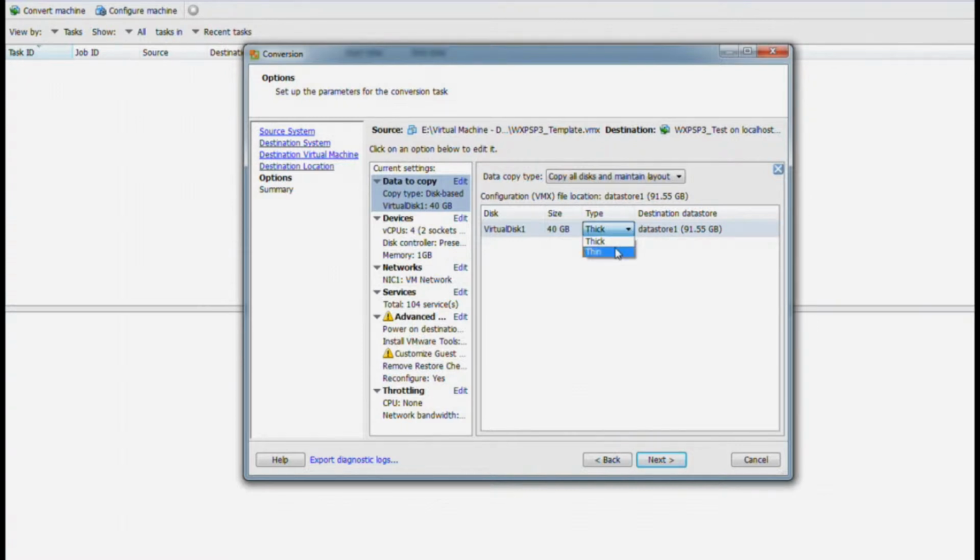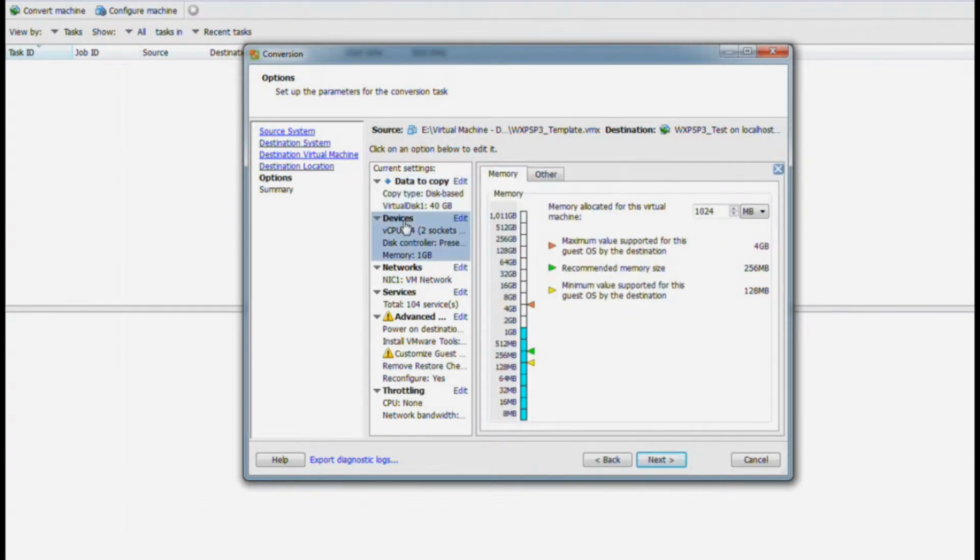In layman's terms, by using thin, if you have provisioned 40 gigs of hard drive space and you're only using 9 or 10 gigabytes at that moment, that's all that it's going to allocate. And then I'll have like 30 on reserve for you when you start filling it up. So thin's the best way to go. This will maximize the space on your ESXi server. That's the only thing you need to change there.